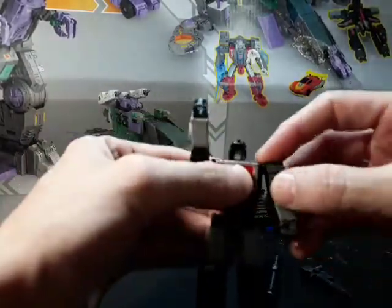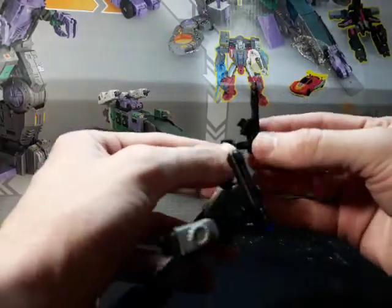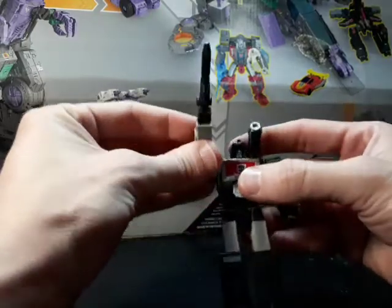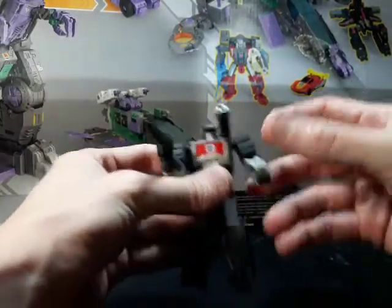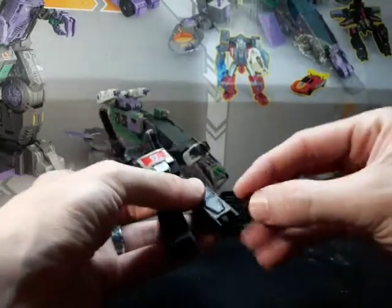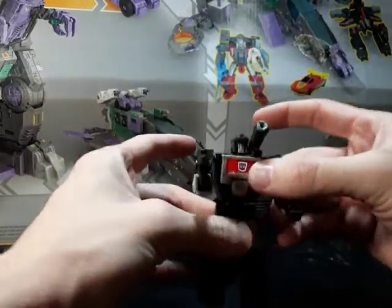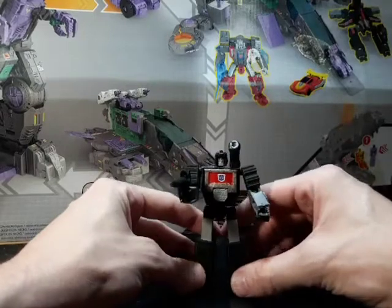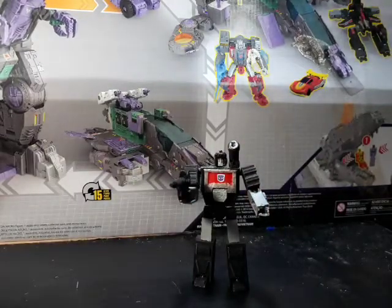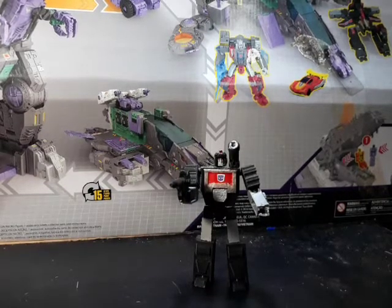I'm using him as my Shattered Glass Perceptor. I may scale him up and do the Magnificus for the actual collection. One of the pieces popped off — the black filament didn't work quite as well with this run. But I do have this available on Thingiverse, so maybe you can get on there, download it, and tweak it a little bit. Let me get some size comparisons going.